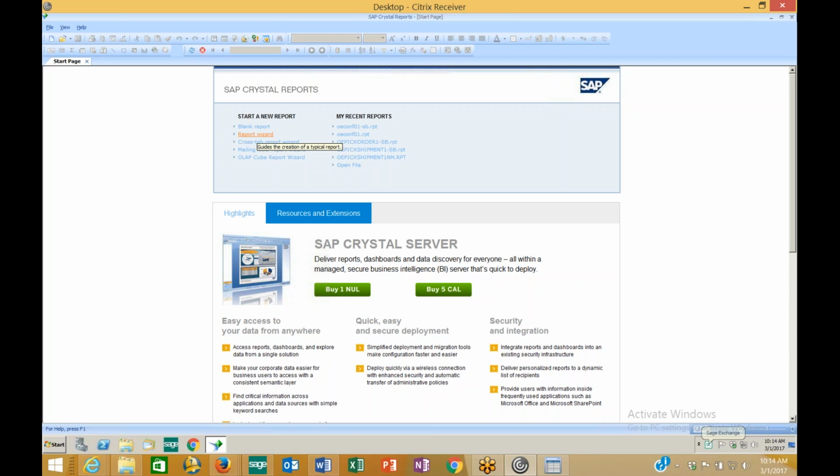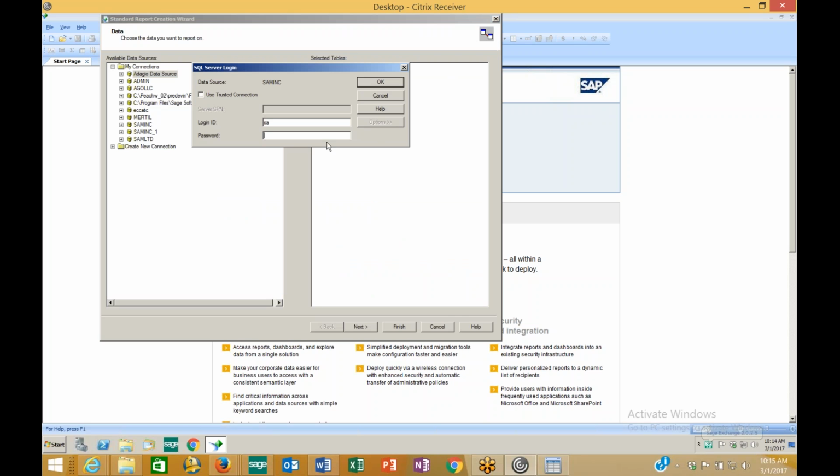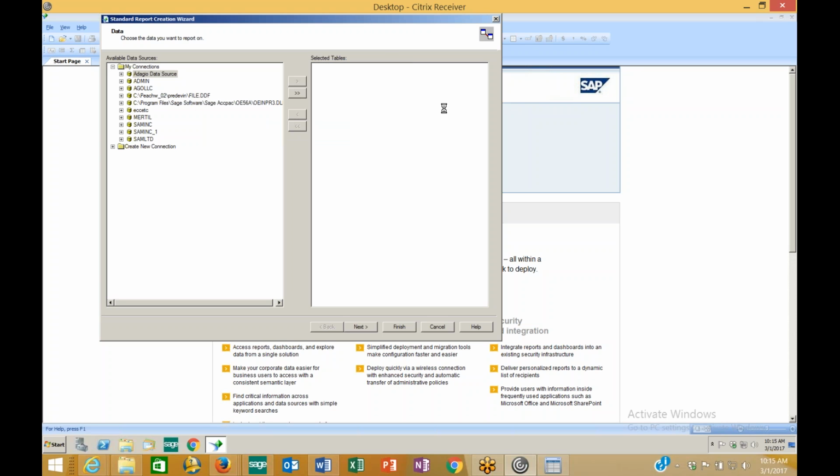So I always like the report wizard because it steps us through everything we need. Okay. So click on the report wizard, and you're going to pick your database. I always do it from SAM Inc. You can pick it from Agora LLC or AL, whichever. Okay, but Pat 1. So you put in your SQL password, and that is the login for you is ACOPAC. So you'll always need that to attach to the database.